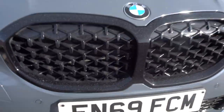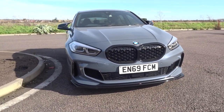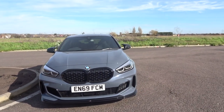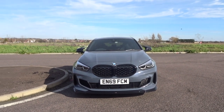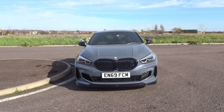Maxton logo at the front as well. I just think it adds a bit of colour to the front, makes it look a bit more vibrant in its own subtle way. But the front of this car has completely changed. And you notice something else as well, the wing mirror caps from Auto ID. They've actually made a huge difference to how the front of this car looks.